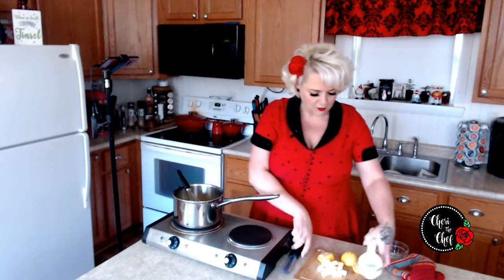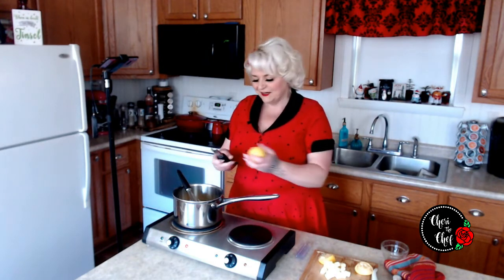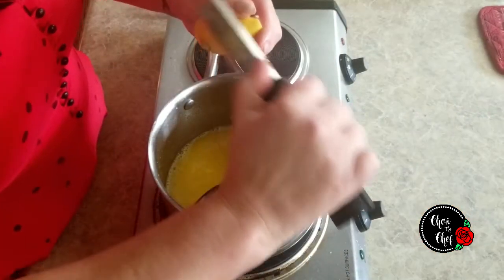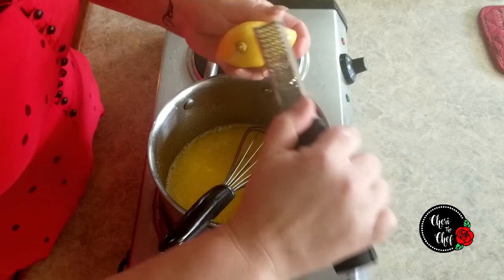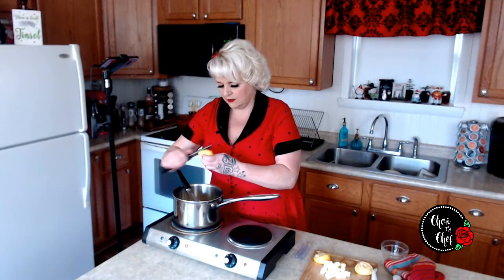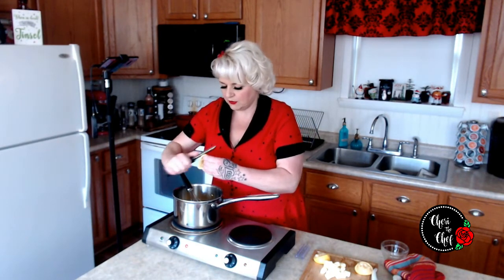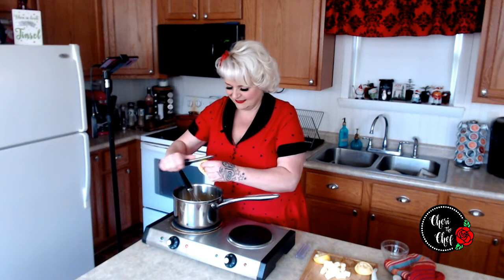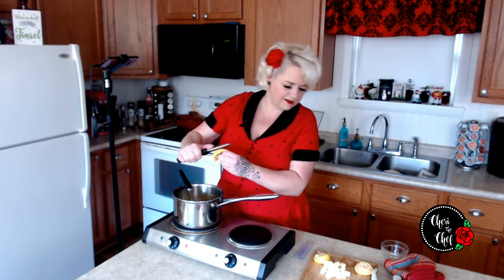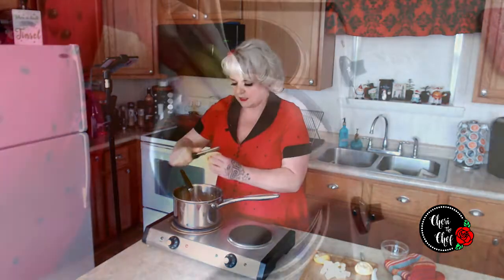So to this, I am going to add the zest. I meant to get another lemon out for the zest because it's not very comfortable to hold, but I can't use those because those are turned inside out. I have to go all the way around. We need about a tablespoon of this. So I probably need to keep going a little bit. Yeah, the other one's inside out too. I might have to get one out of the fridge. Let's see how much we can get off of here.